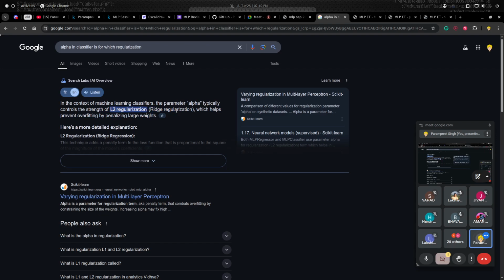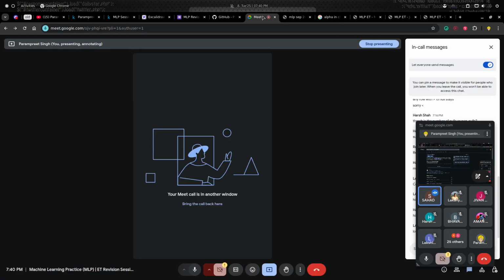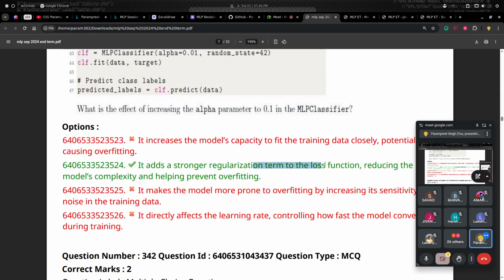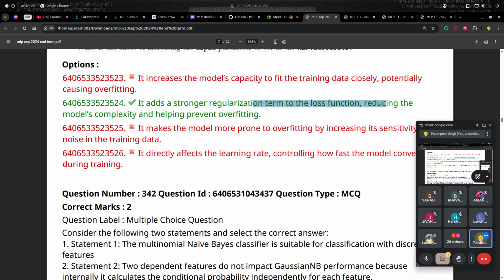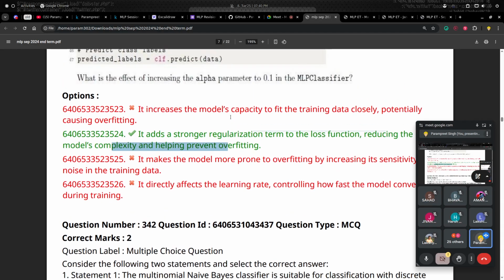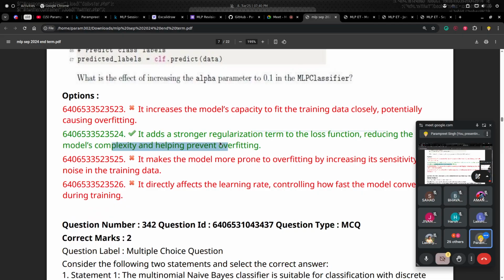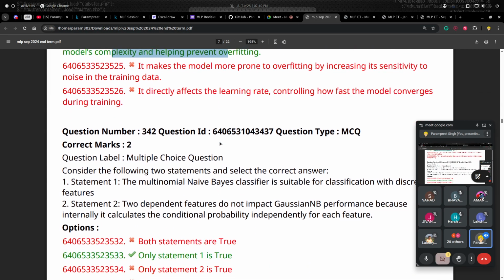Yes, it was ridge, not lasso. Okay. It adds a strong regularization term to the loss function, which reduces the model complexity and helps prevent overfitting. The alpha, if we increase it, as Jeevan has already explained.